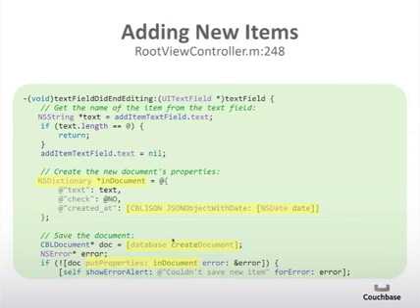So we create a new dictionary from scratch with the properties that we want. The text from the text field, no for the check property since it starts out unchecked. And we're going to initialize that created at field with the current date. There's a gotcha here in that JSON, unlike property lists, can't store dates directly. So you can't just take an NSDate and put it in there. You'll be able to put it in the dictionary, but you'll get an error when you try to save it because it can't get converted directly into JSON.